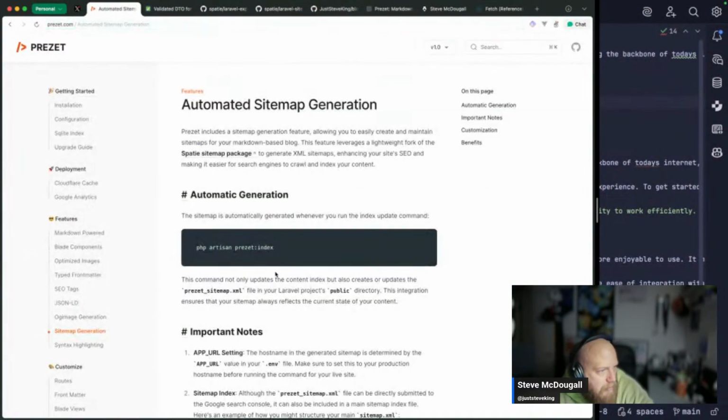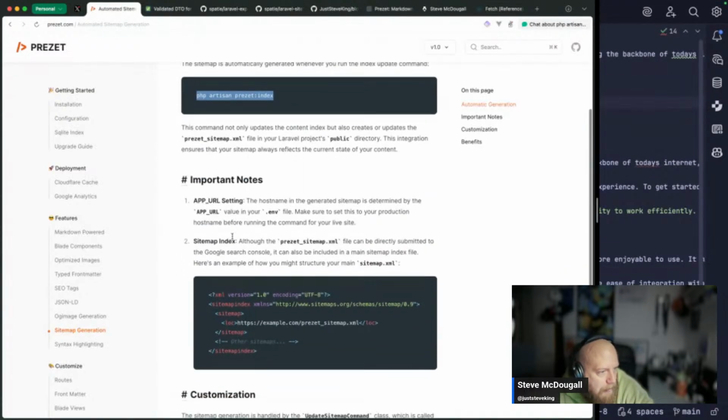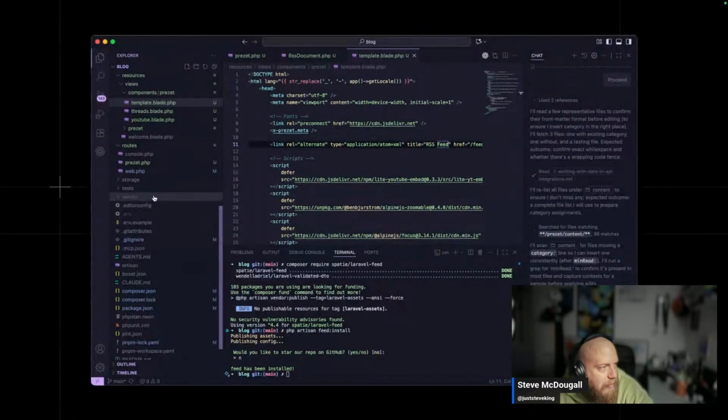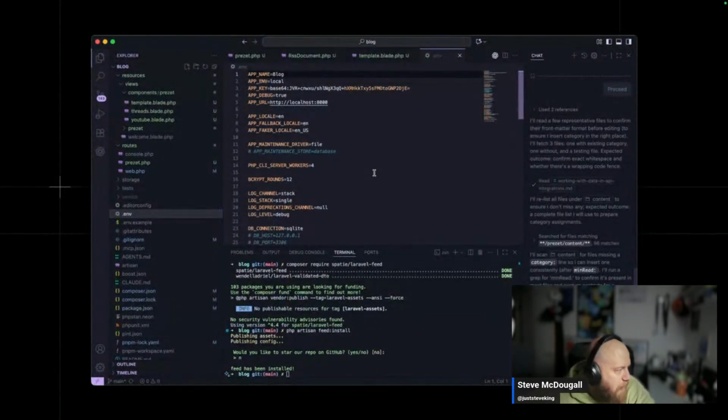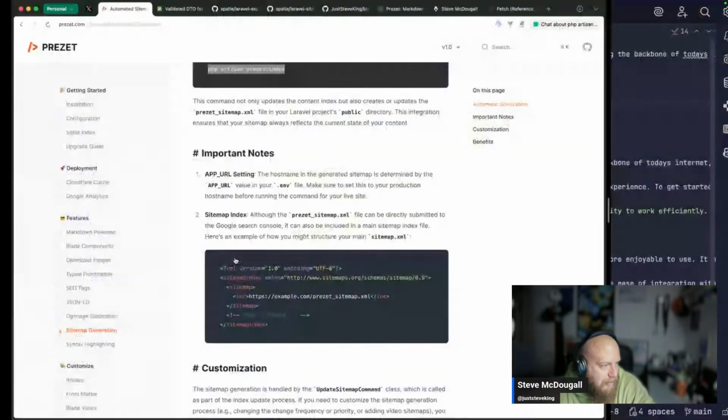Sitemap generation. That's got that. Important notes, app URL setting. So inside our ENV, we make sure currently it is mostly just a Prezet thing, yeah. If we go to that and we go to, I don't know, blog.test, customization.